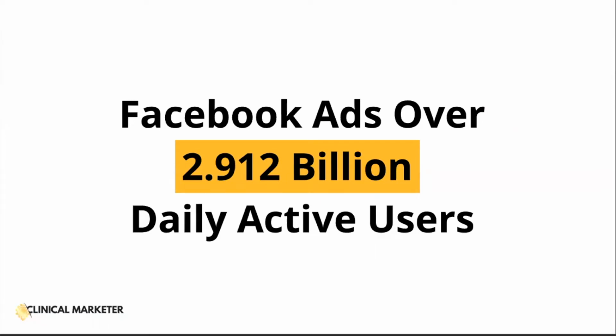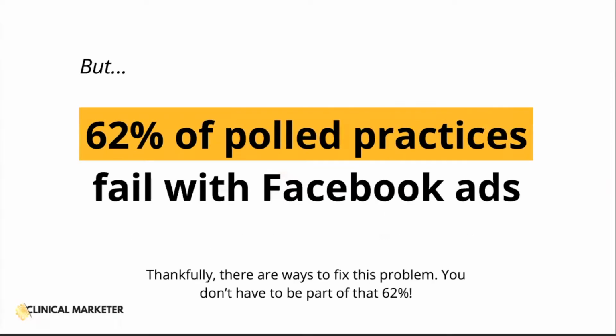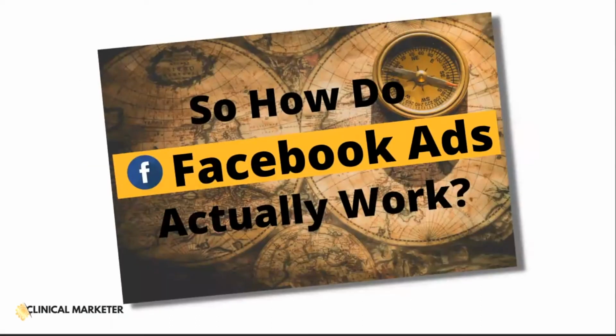We're able to reach people much earlier in the buying process before they start doing research. Yet, despite this, 62% of practices that we've spoken to report that they failed with Facebook ads. But fortunately, there's a very simple fix to all of this, so you do not need to be a part of that 62%. So how do Facebook ads actually work?